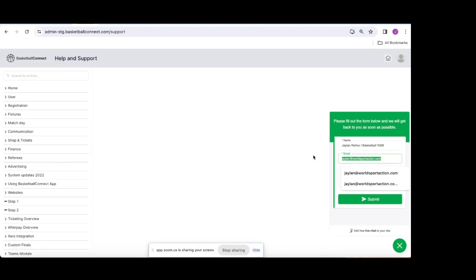Pending your competitions and the timelines from your competition standpoint, we'll work with Basketball New South Wales and yourselves to make sure that you safely transition onto the platform in line with your timelines. As part of that process, we will first assist you in going through and setting up your registrations, and do a session very similar to what we've done this evening, but specifically focusing on registrations and the fixturing side of things.